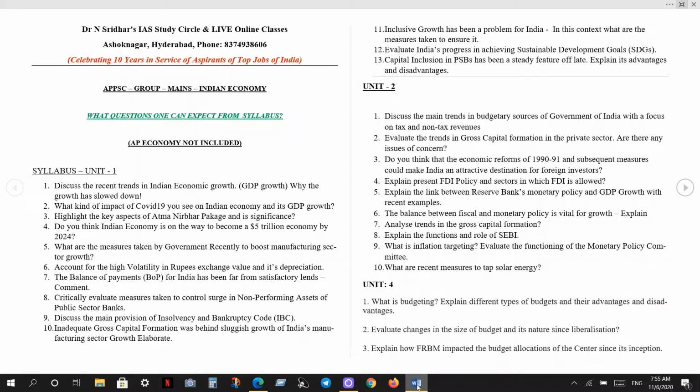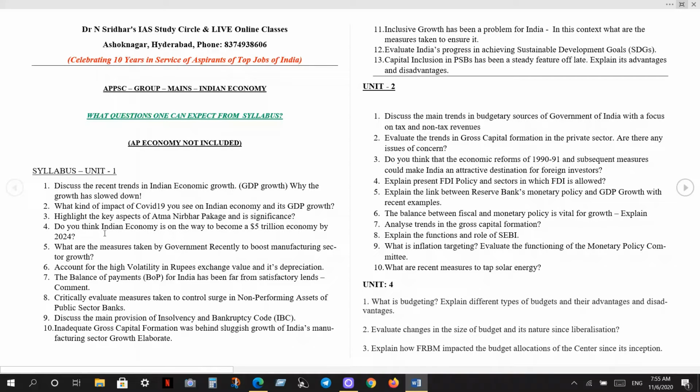One is the major government announcements. Then, of course, RBI is part of government, but RBI, how it has stepped in and announced some of the measures like this. Anyway, we will deal with this comprehensively in the classes that we are going to start tomorrow. And what are the measures?